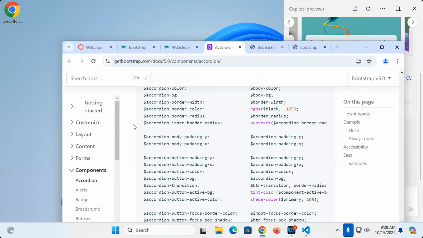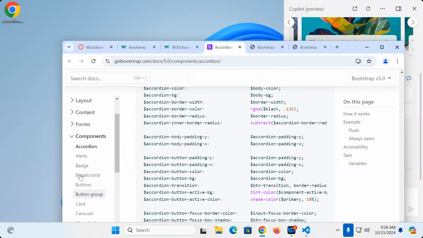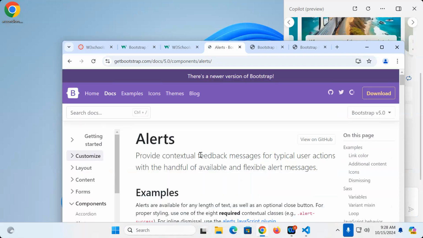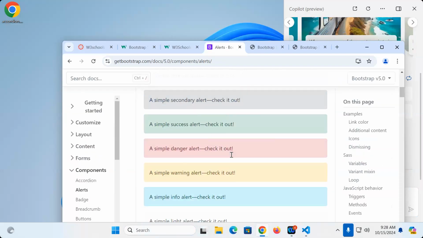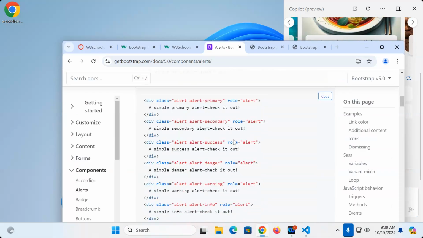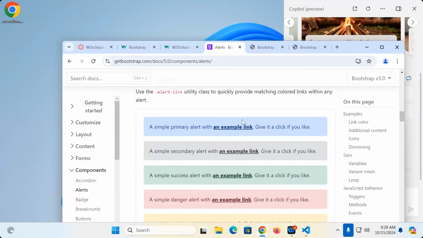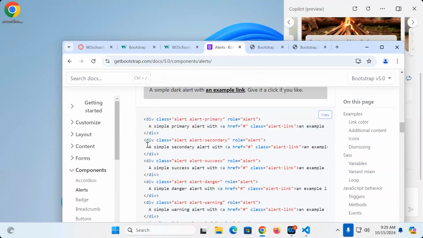But we can't go over all of the different controls. So the accordion seems like a good one to pick because it's nice, it's easy, and you've done something similar to that already. Let's look at some of the other things that exist in addition to the accordions. We can control alerts. Shows you how to do that.